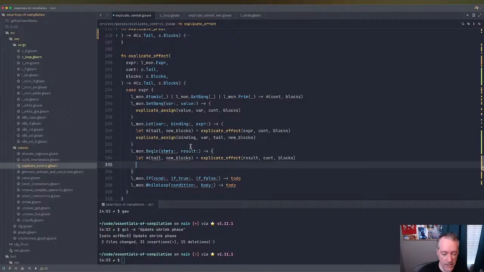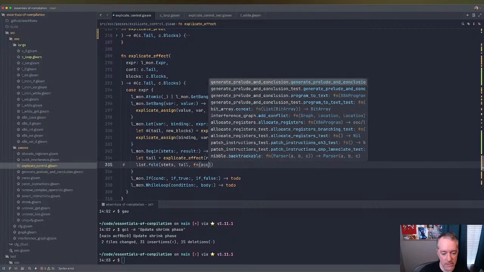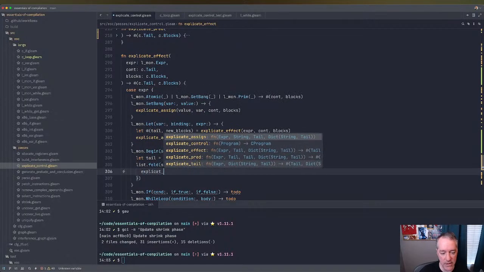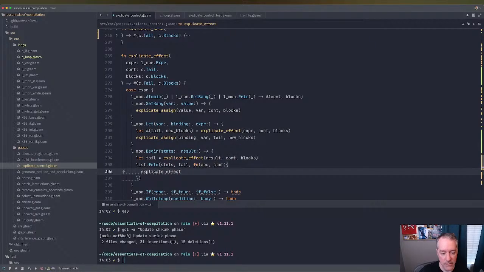And then actually we're just going to call it this. We're going to fold over the statements, taking the tail, and this is the accumulator statement, and we'll do the same dang thing we did before, explicate effect for the statement, and 0, 1.